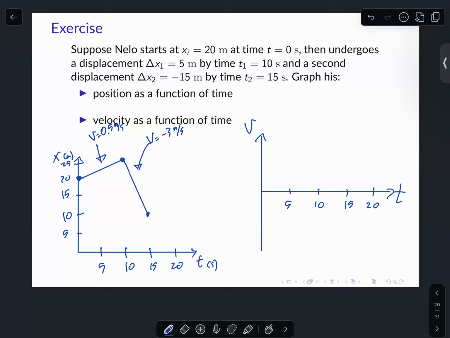How long does that happen? Does that change over the course of those 10 seconds? No way. Straight line. There's the first part of my graph. There's the second part of my graph. And guide the eye. There's how to draw a velocity time graph. It's going to get harder than this, don't worry. Here's your first velocity time graph. Baby's first velocity time graph. Put it in the picture book.